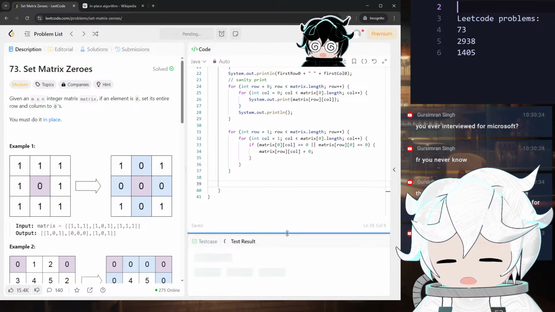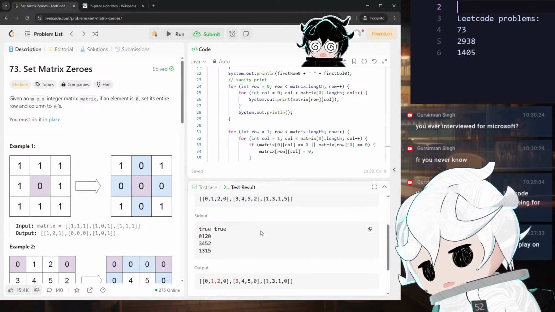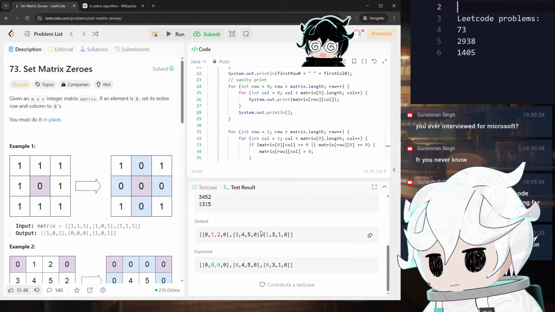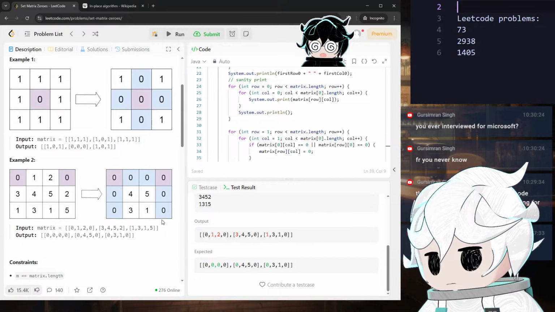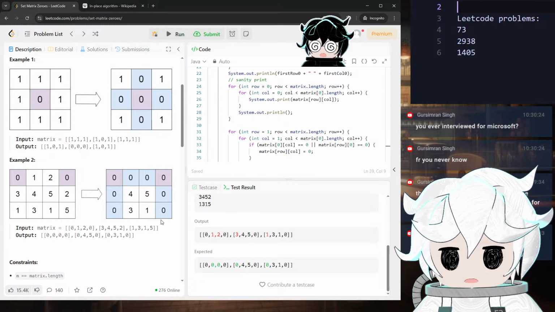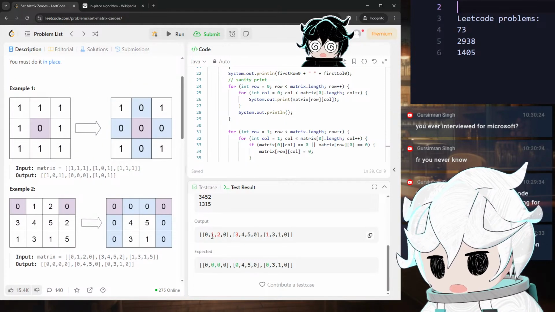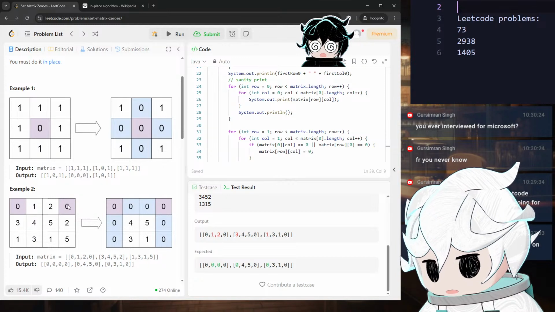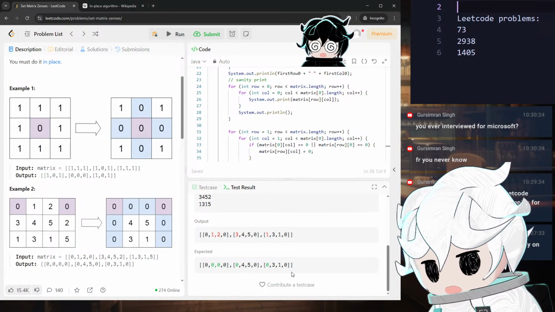Okay, sanity check time. So right now, all cases should be taken care of except for the first row and first column. So only this should be filled out. 0, 0, 0.